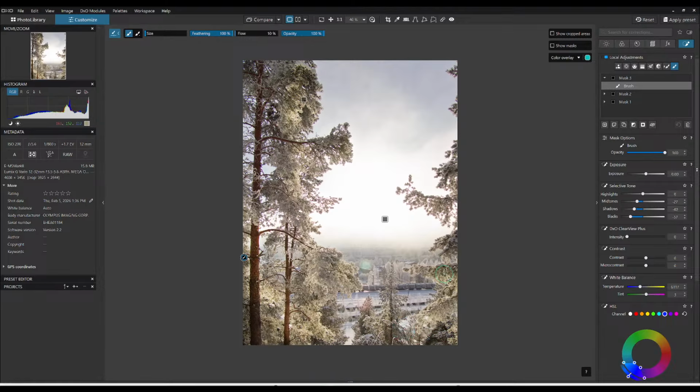Use it a little smaller. That's a little bit too dark.